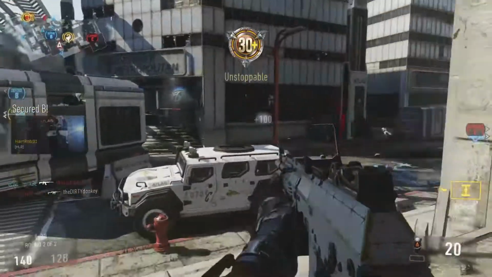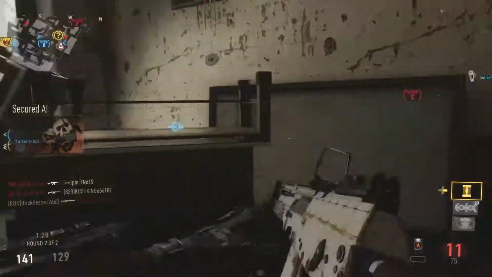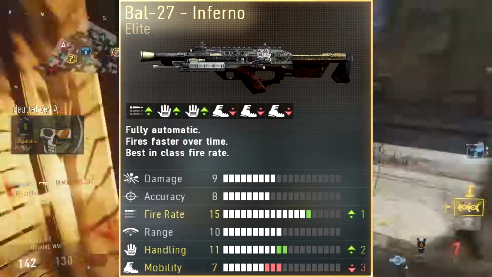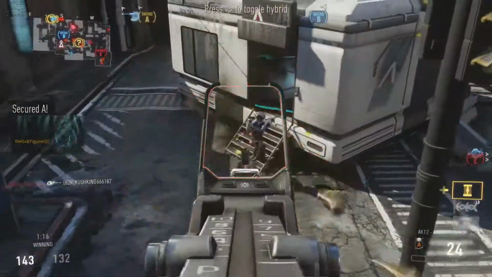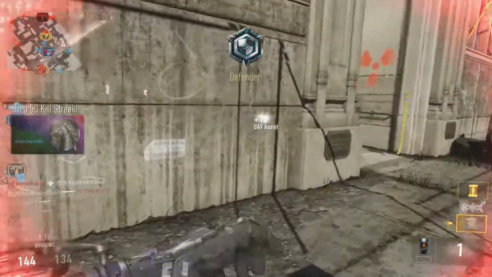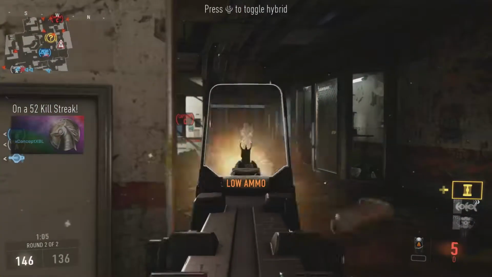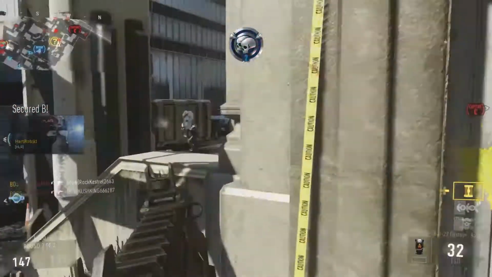So let's hop right into these last two, the elite versions of the BAL-27. The first and my favorite version of the BAL-27 is the BAL-27 Inferno. The main thing and the most important thing is fire rate going up by 1. This makes the gun shoot very, very fast, which makes the gun put out a lot more damage. Damage not going up doesn't mean much when the fire rate shoots this fast. You're going to be putting a lot of damage out with that at close range and a little bit at long range. This gun looks really nice too, like the elite versions look really nice, but this version looks amazing.